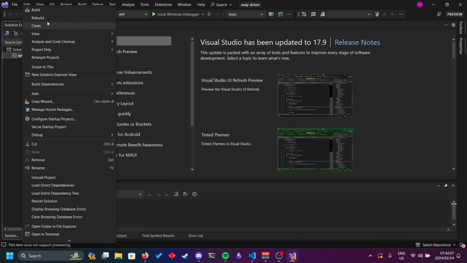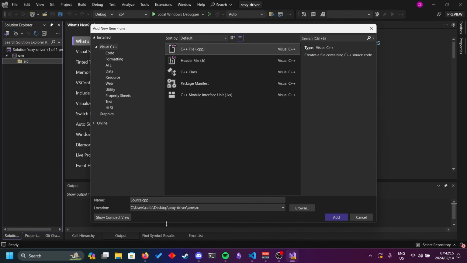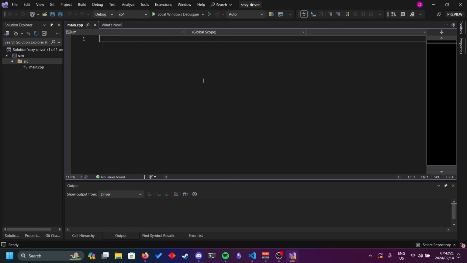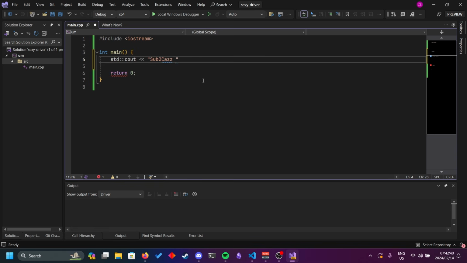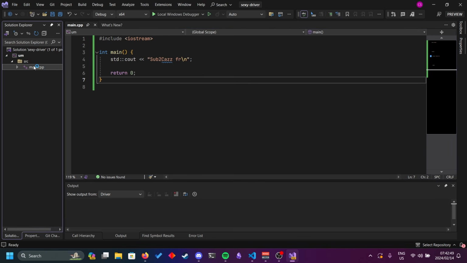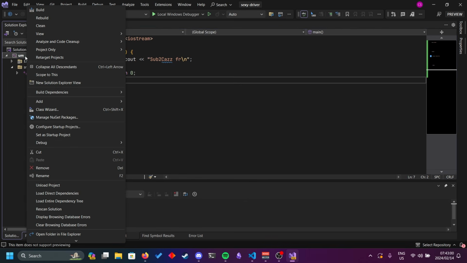Once we've done that, we're going to add a new folder and call that source, src. After that, we're going to add our main.cpp file into our src folder. So main.cpp. And we can just code a simple hello world application over here. Cool. Okay, so we have our simple hello world application here. Because we've added a CPP file to the project, Visual Studio can now understand that we do want to make a C++ project.